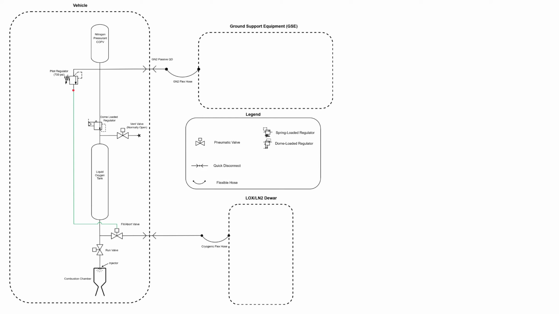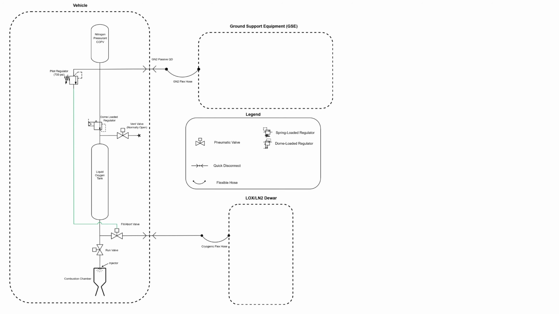So what we need is a way for the pressure to leak from the outlet back to the inlet, so that when we abort, the fill valve will open and the liquid oxygen will drain out of the tank. This isn't a safety issue because our vent valve is normally open, so this will still be venting liquid oxygen continuously, but we would have to wait until all the liquid oxygen has boiled off from the tank, which could take a significant amount of time.